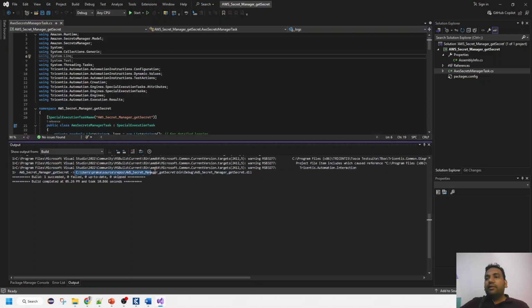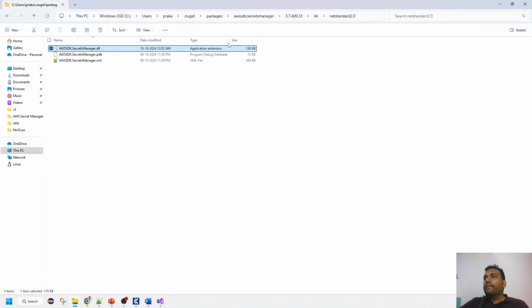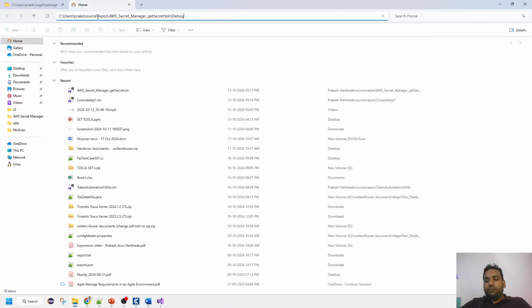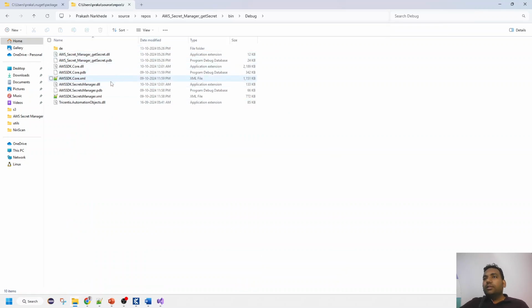Now this particular DLL file we should be putting into the tbox home folder. Let me go to this. In this folder, this is the DLL, AWS Secret Manager get secret.